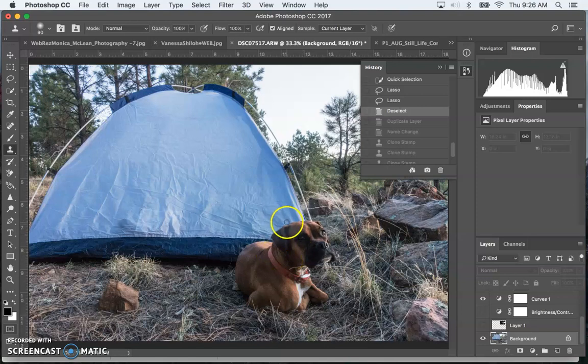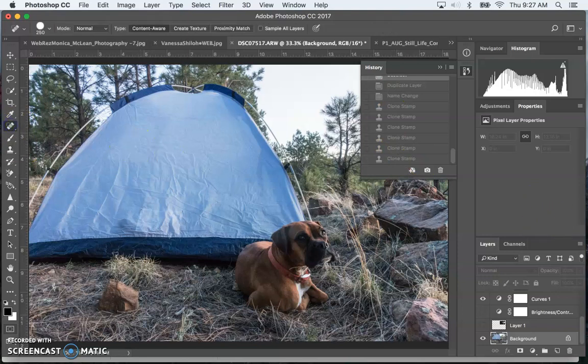So I just want to talk more about the clone stamp and spot healing brush, and a really important thing to do when we're using these tools. Once again, we talked about the history tab in module 1, and remember that it records up to 35 to 55, somewhere in there, actions. Now with the clone stamp and spot healing brush, the problem is every time you use one of these tools, it's going to be one action. So they fill up really quick.